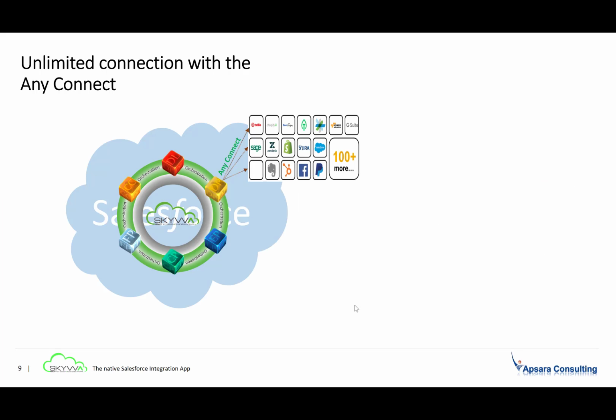function. Here this is the ANY Connect. As you see on this screen, the ANY Connect enables us to quickly build a connector and connect to any system. Therefore, we are using Apache Camel, because Apache Camel is an open source library, and it allows us to deploy on multiple operating systems and even on the cloud.